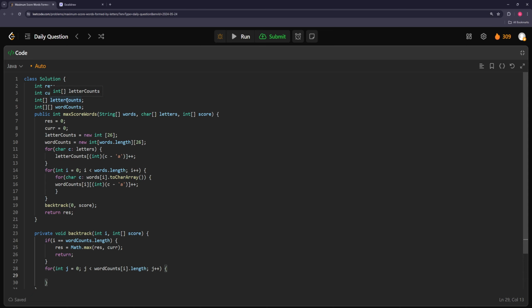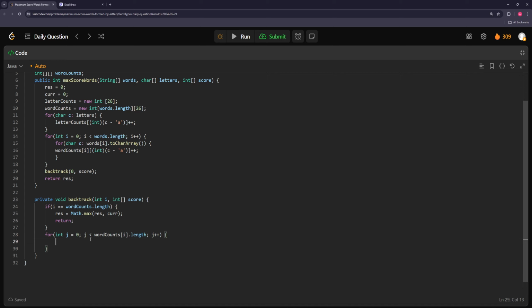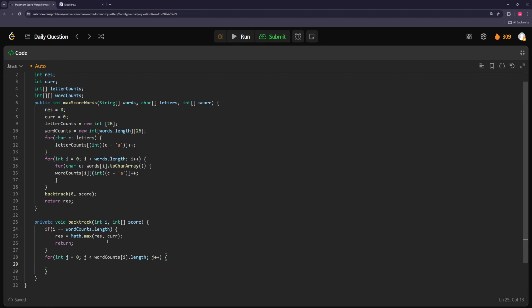Our number of letters in our letter counts for that particular letter has to be more than or equal to the number of letters in the word, right? So if the word has 2 A's, we have to have 2 A's or more, and so on and so on. So every single non-zero value here, we have to have the same thing in our letter bank or more.